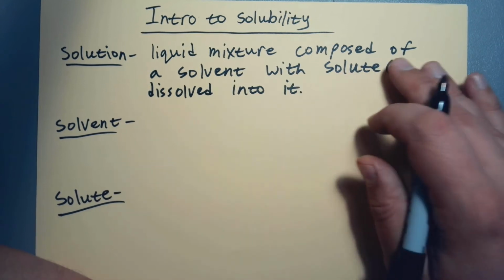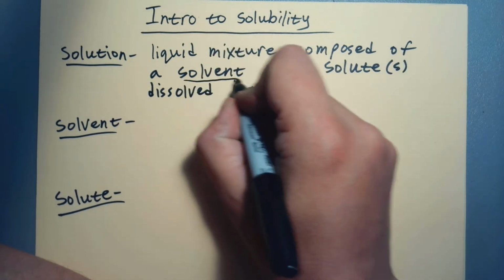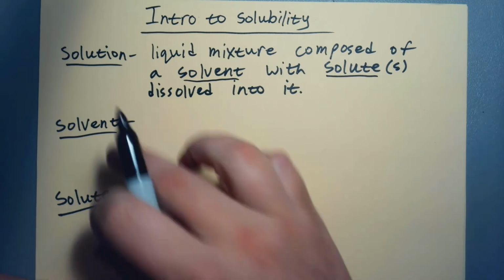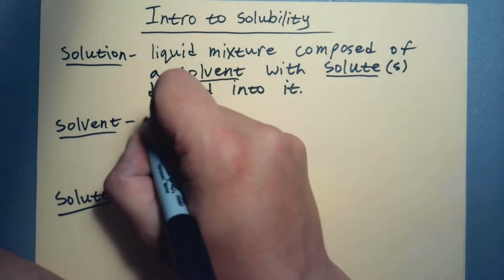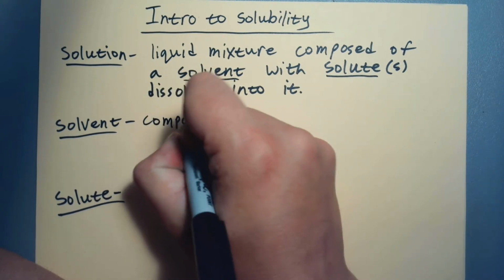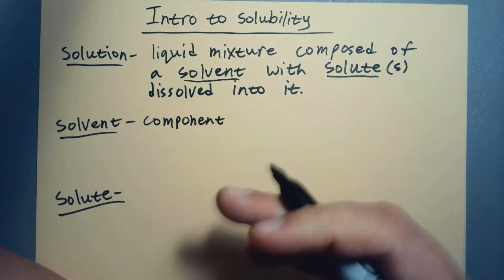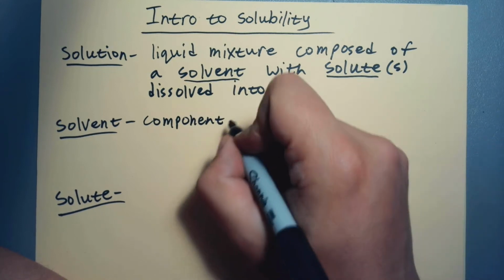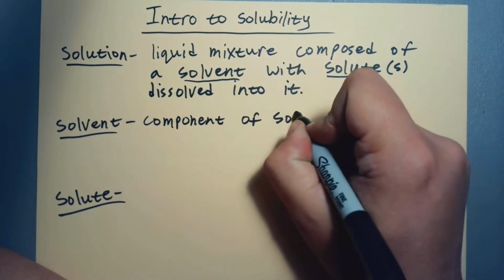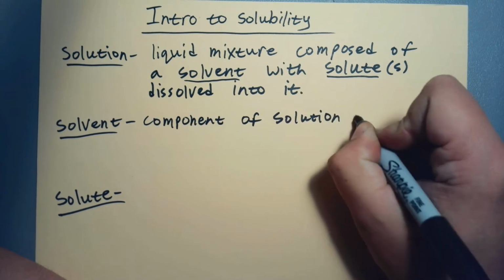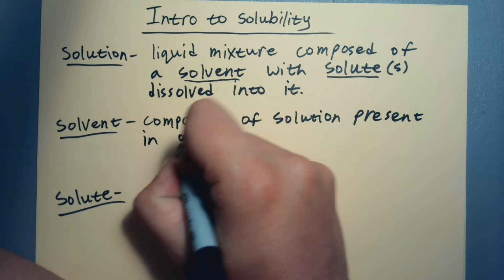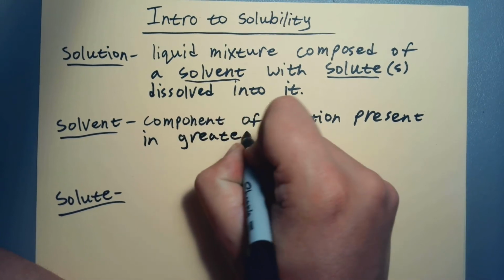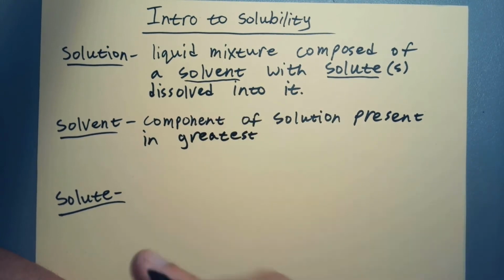Alright, so solvent. So we've kind of got these two words have crept up in our definition here. Solvent and solute, which, hey, I've already got spots to define down here. So solvent is the component of solution that is present in the greatest amount. So whatever there's the most of. And there's one exception to that. And the way I think of the solvent is it's the thing doing the dissolving, whereas solute is the thing getting dissolved.